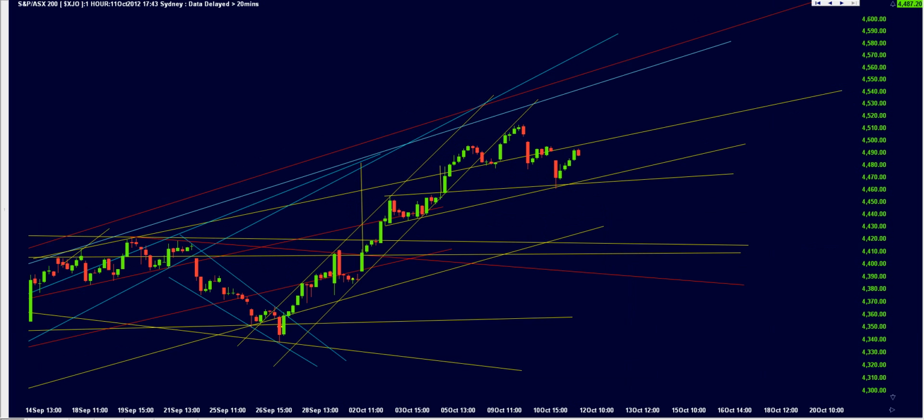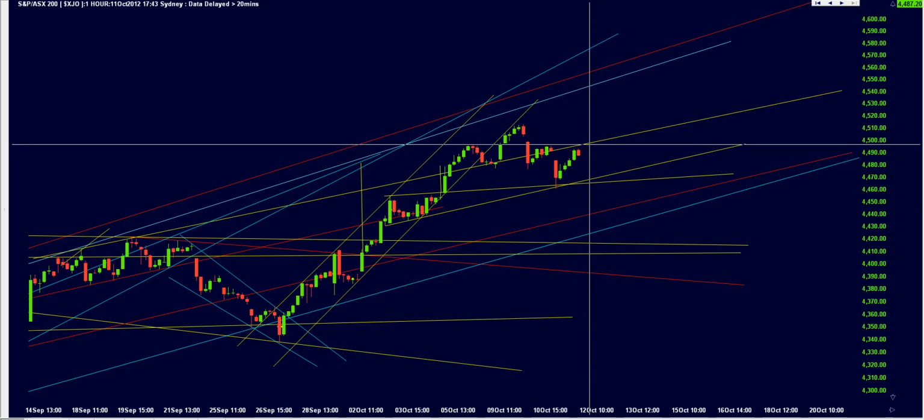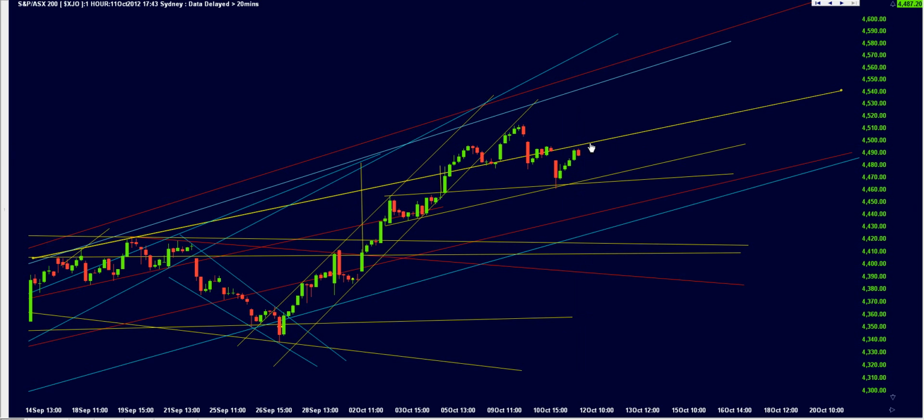weeks. In yesterday's video, we were talking about if the markets were to come down, that we should probably find an area of support on this 4,465 area, and we did get a bounce just around this area today before rallying back up. After bouncing on our support level, the markets proceeded to rally up to backtest this broken yellow trend line. So in tomorrow's trade, if we backtest this area and then start to peter back down, I would say we'll probably get a bounce on this area again around that 4,470 area.